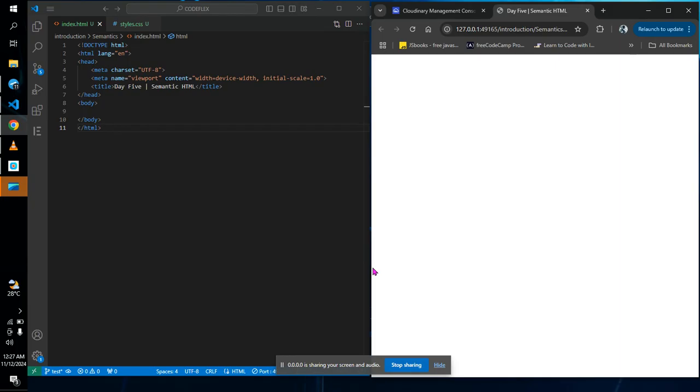Now, before that, I would like to quickly say something. Semantic HTML elements are replaceable HTML elements. They have to be replaceable before you can say they are semantic HTML elements, right?